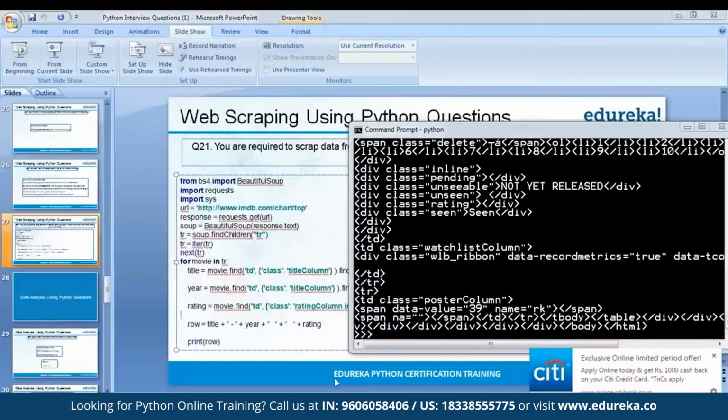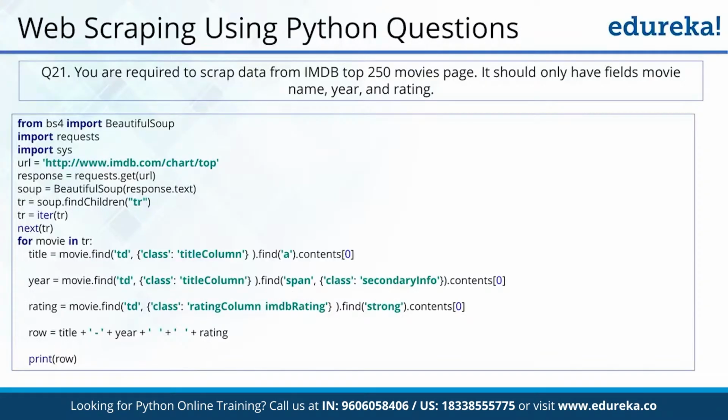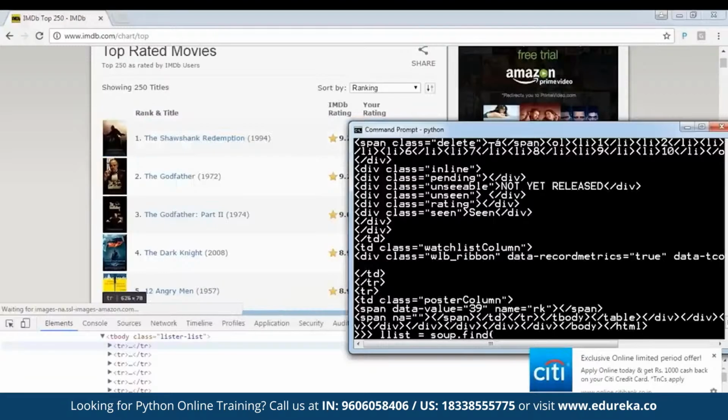Okay, now what you need is soup dot, so your question was soup is equal to BeautifulSoup. You need to find something. So soup dot BeautifulSoup, this is what it does. Now we'll do this. Okay, I want lister list. A list is equal to soup dot find. Okay, soup dot find class.